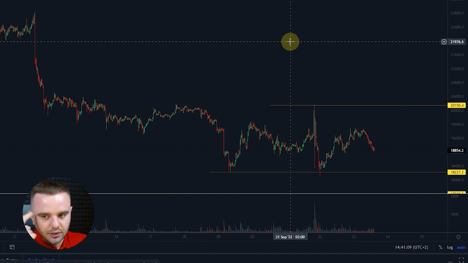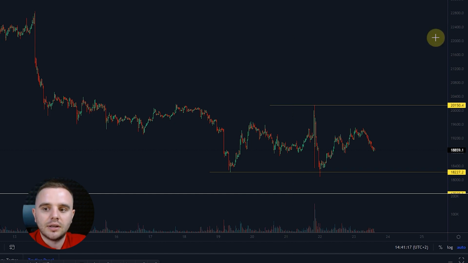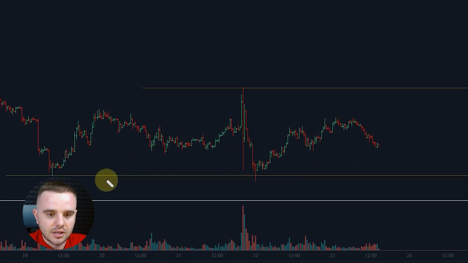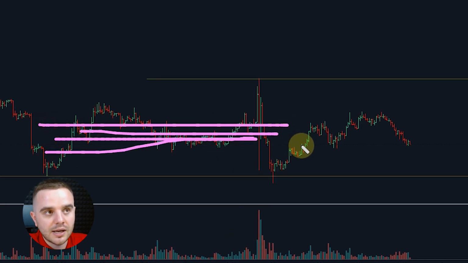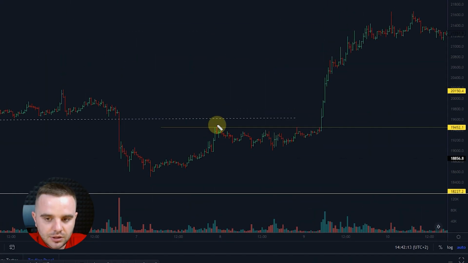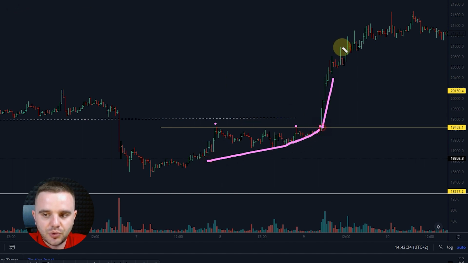When you build a level, you must always ask yourself why price will bounce from that area, who has interest to trade into that area. For example, why is this area so important? A lot of people that buy Bitcoin in this area, where do they hide their stop losses? Of course, in this area below this low. And quite often price creates a false breakout, with different strategies. Additional example of intraday levels: when price bounces from a key level several times, on only a 30 minute time frame, have a look again, price creates beautiful squeezing. That's a really powerful signal for a breakout.